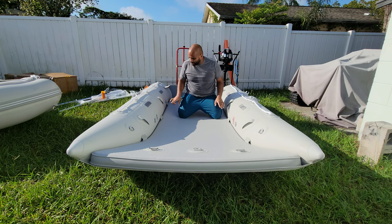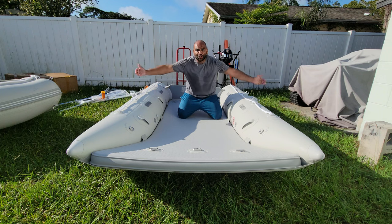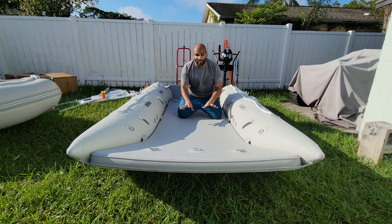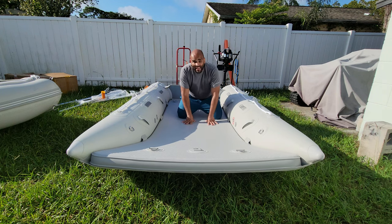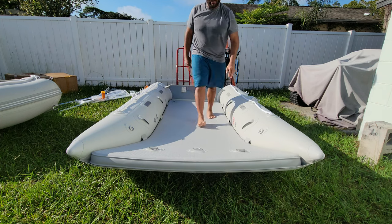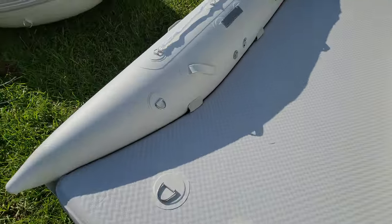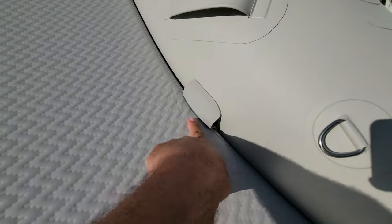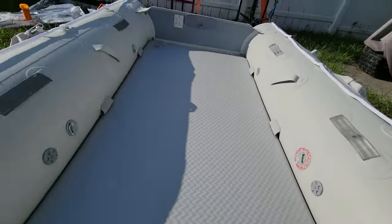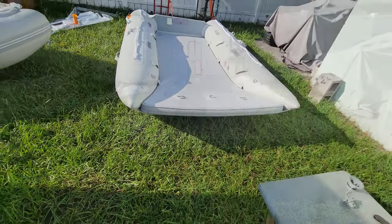Because I am noticing, like I mentioned, unlike my dinghy, that everything is covered. This one relies on the PSI of the floor and these little notches here in the floor as well to keep the floor in place. Check it out. Because I know a lot of you are wondering, what is the difference between this and a dinghy? You see those? They have to align properly. I like it though, it's interesting.